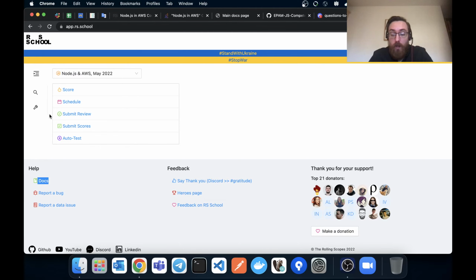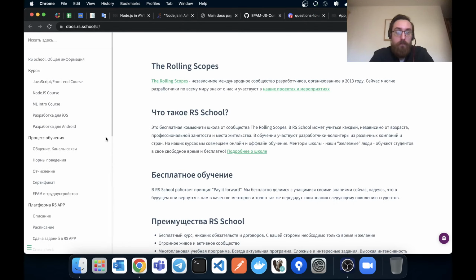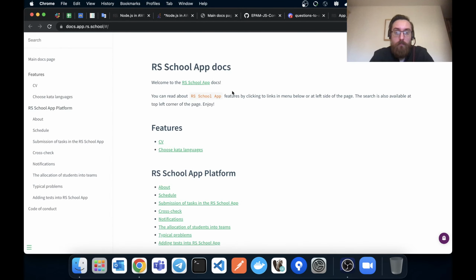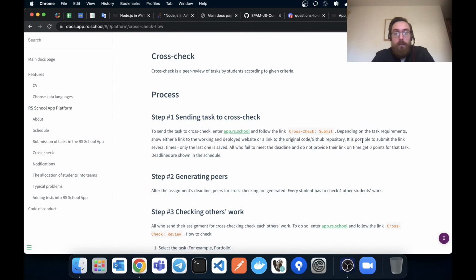But since we have so many wonderful people joining us, and especially today, I think you need to be aware of the cross-check opportunity. I don't see this button here, but you will see that in your account once you register. But if I click around, not this one, but I think this one, let me check. Yeah, you will have a cross-check description.